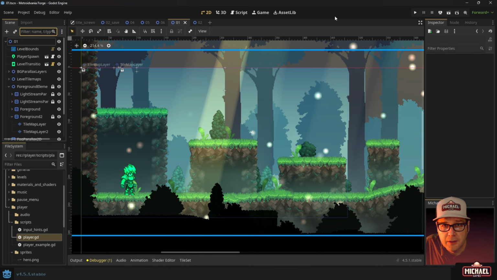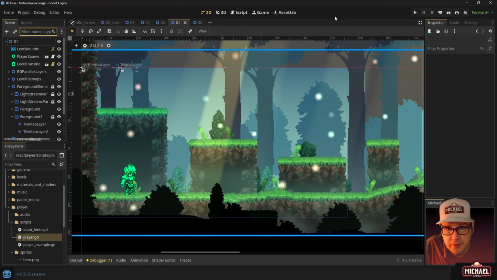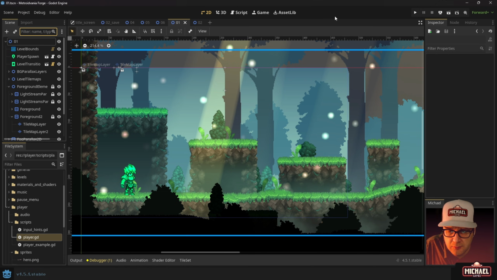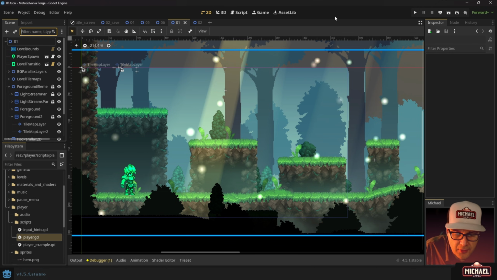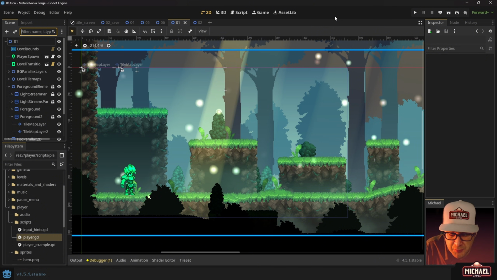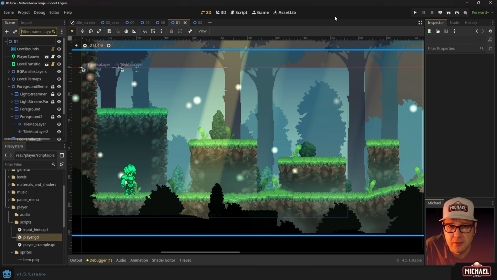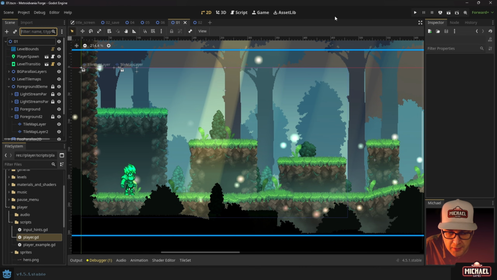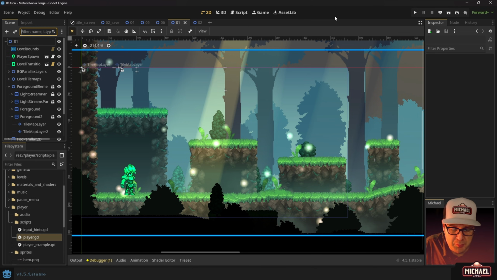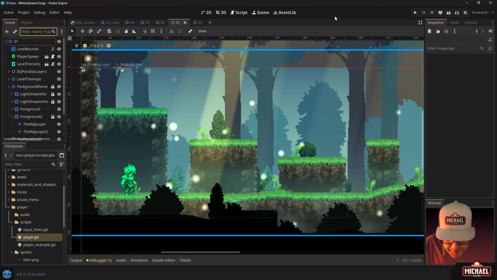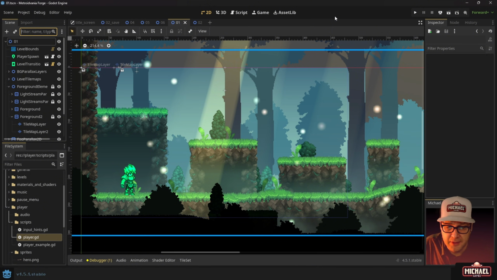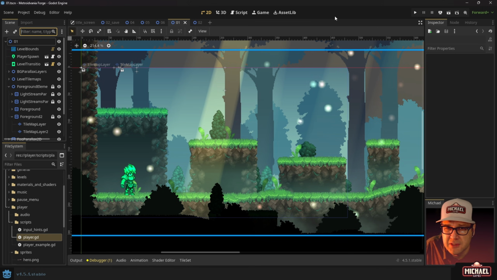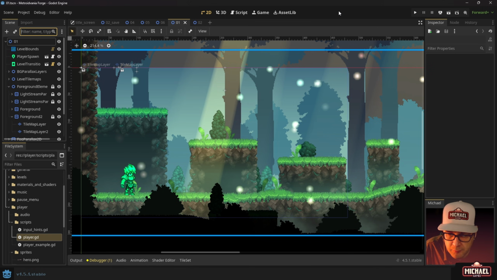All right, one last thing I want to do is talk about exporting for web. Now we're going to encounter some performance issues with this project. I already know that. If your primary target is web, then I hate to say it, but right now I think Godot 3 versions are a little bit better to go with. Some of the changes they've made to the engine kind of set the web support back a little bit with Godot 4. While they have made great progress in improving that performance and removing a lot of those issues, there are still some issues remaining that they have yet to deal with in Godot 4.